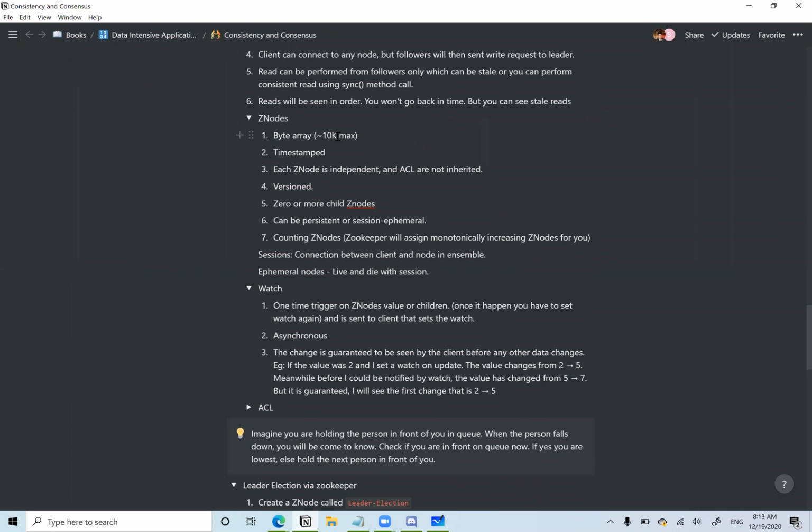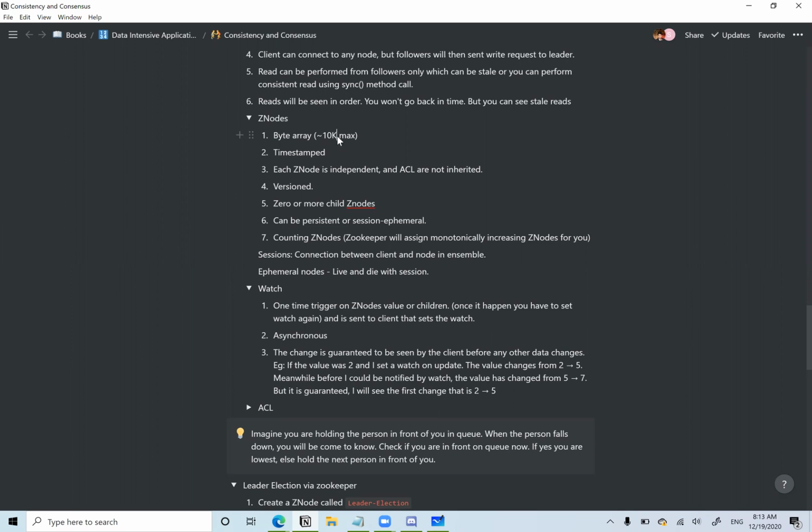If you rephrase it, when there is a memory crunch, which node to remove is not automatically decided by Zookeeper. Right. So if you use some service which is built for caching, then you will get those functionalities for free. Whereas here you would have to write your own code, which is again like building your own cache.